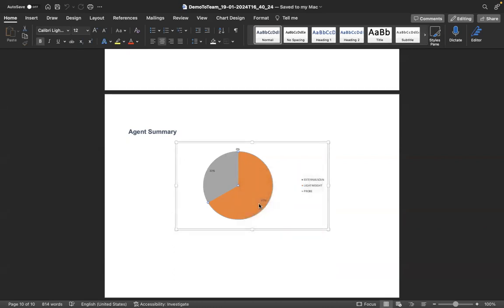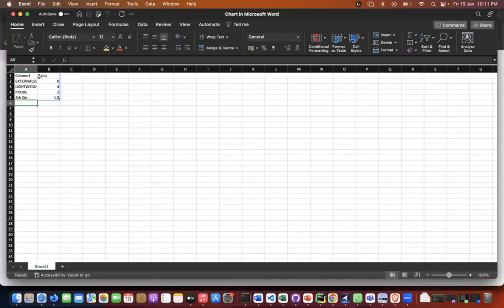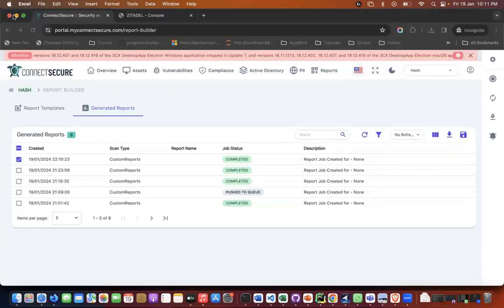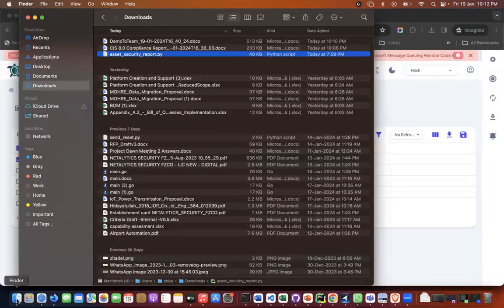If you want to edit it, you can click in here and edit the data that is in here with Excel. So if you want to change anything in the report, say, for example, you have a certain set of vulnerabilities, but you believe those are not something you want to report on, and those counts are reflecting there, you could right-click, make the changes, and then the graph will reflect. Let me quickly go back and open that report again.